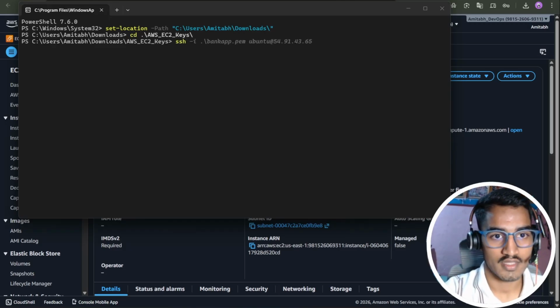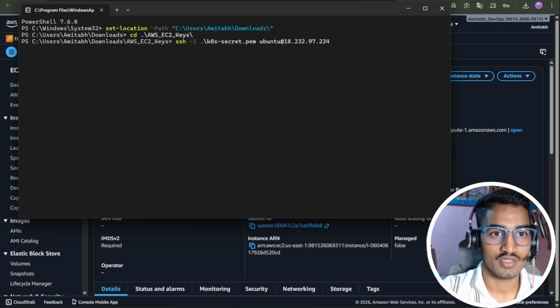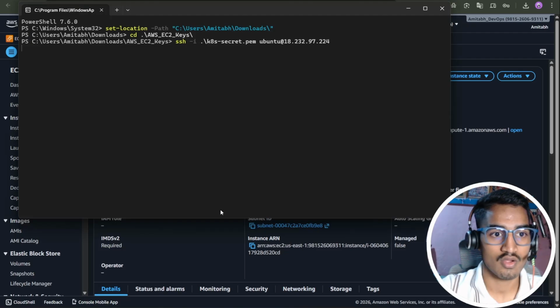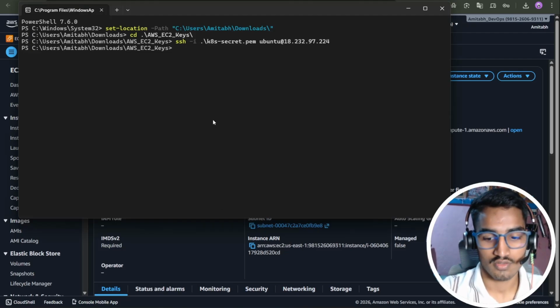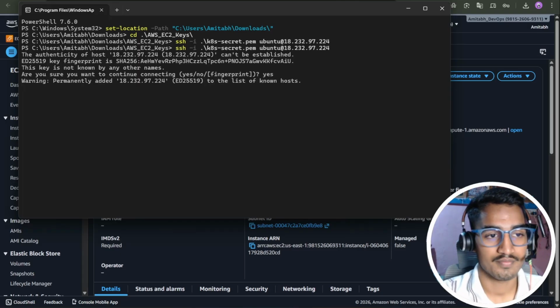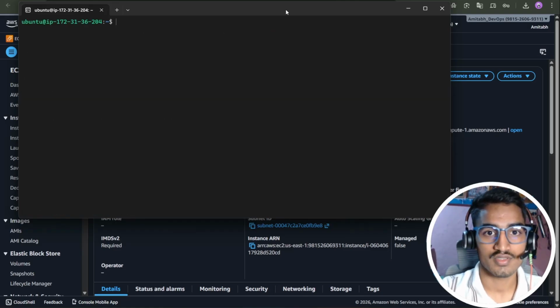We will SSH into it with the key pair, the user and the IP. I think the EC2 instance is still pending, that's why it is taking time. It is running now, so I will do SSH again. Now it will accept it. You can see we have connected to our EC2 instance.